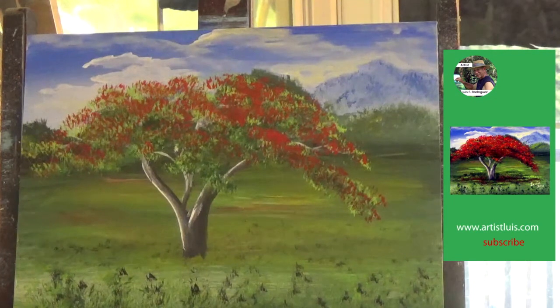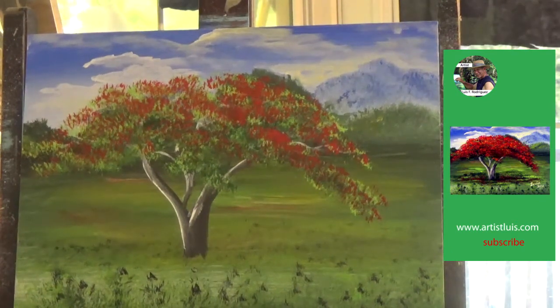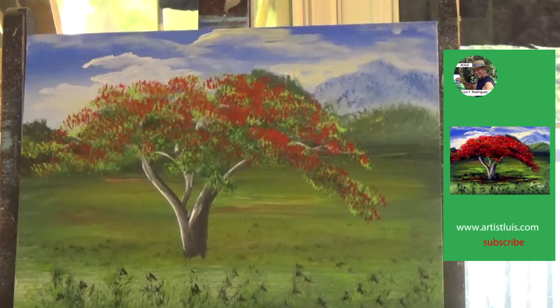Once you finish with the dark red, the next step is to apply another layer, which will be what you create with the red, adding yellow to it to create a much lighter red. And you apply that red very lightly around that dark red, as I will demonstrate.